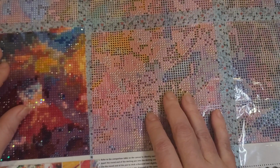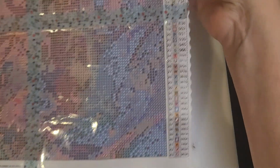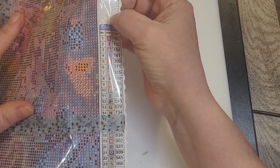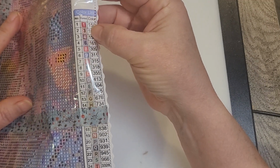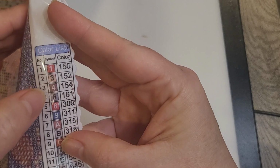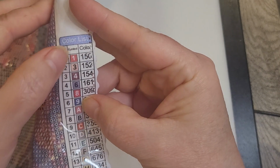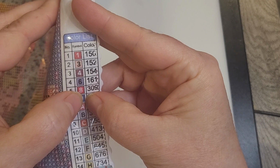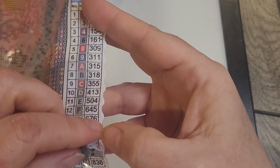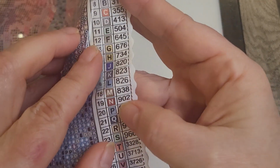So part of why this canvas looks so odd, and part of the reason that companies don't always go completely in numerical and alphabet order, is because some letters look like other letters. And so some are skipped for that purpose, to make a chart easier to read. So I don't know how well you can see this, but this says 1, 3, 4, 6, 8, 9. So several of the numbers were skipped because they might look like something else if they were next to them, because with all the colors kind of there next to each other, it might get confusing. So there is no 0, because that would look like an O. And I came across a Q as I was working on this, and I thought, uh-oh, is that a Q or a letter O? Well, it was a Q because there is no letter O.